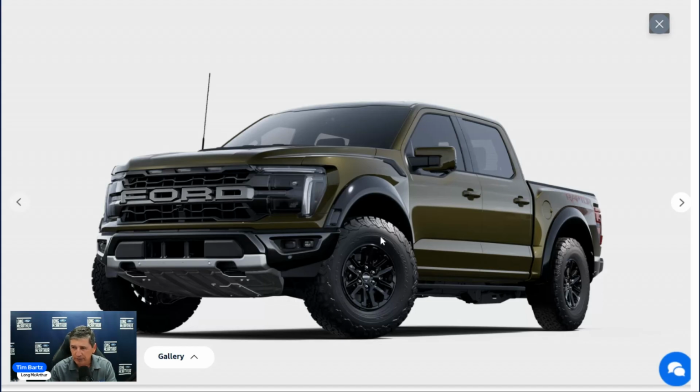You will notice the fender flares, so we'll have the marker on those as well. Air extractors, it says in here as well. We'll get this turned around in just a second so you can see that. Flared pickup box outers as well, so you can see even the fenders are different. They're flared out with the fender flares on those, so that's pretty nice. Unique front and rear wheel lip moldings as well on those, so they're pretty cool. So you can see that the fenders are different with the extractors right there, and then the fender flares are right there as well with the wheel lip molding. So pretty unique styling there.